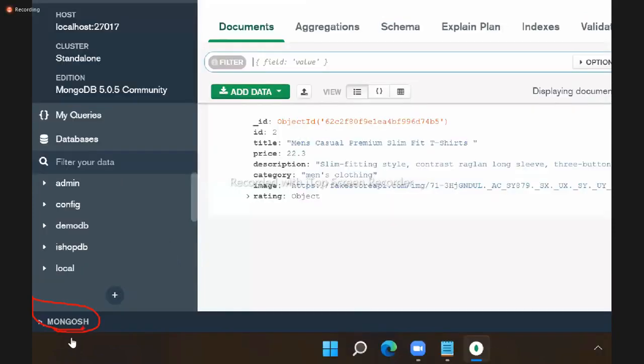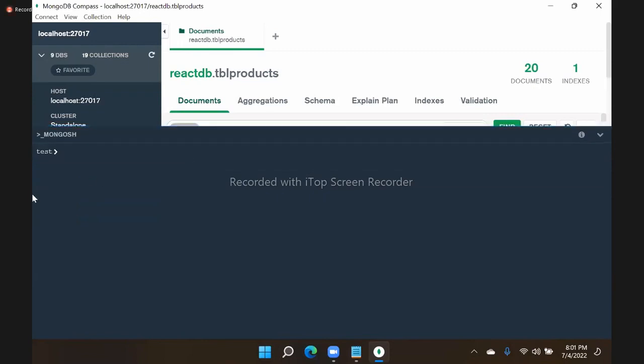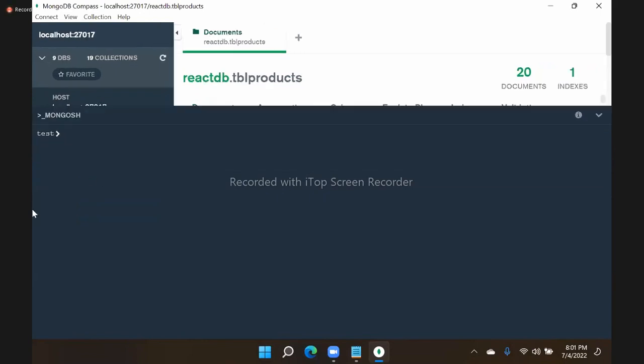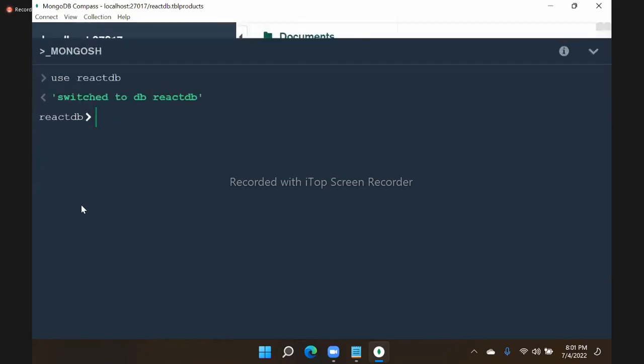The shell is used for commands. Here in this shell, we write the commands. First use the database name, React DB. So we execute it, and it switched, it is now using React DB.